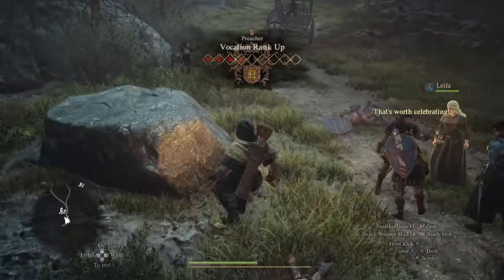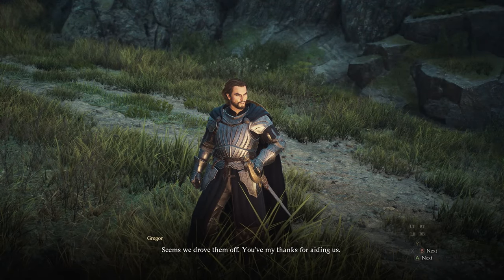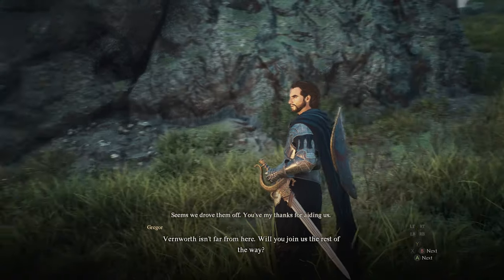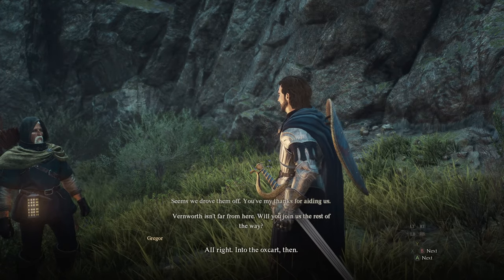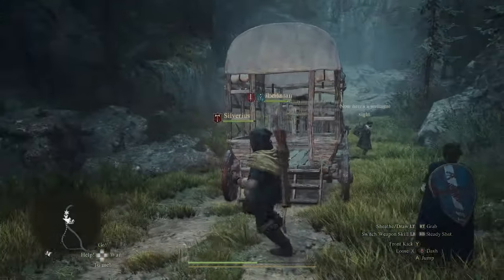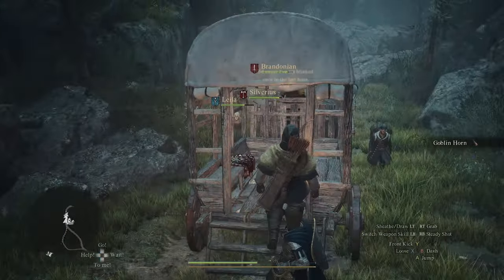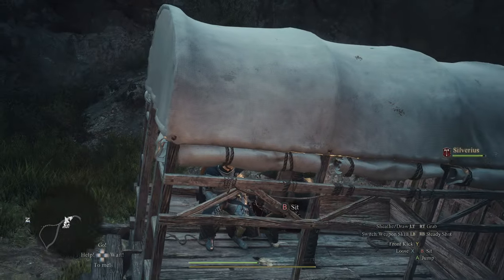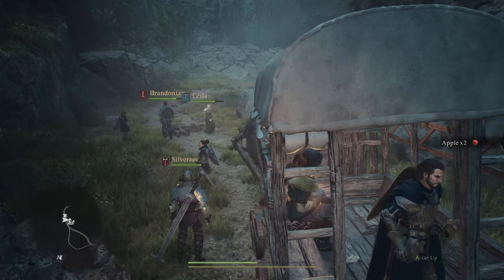Yes. Vocation rank. Think I'm gonna want to do something other than archer. You drove them off. You've my thanks for aiding us. You're welcome, Gregor. Vernworth isn't far from here. Will you join us the rest of the way? I'm with you, buddy. All right. Into the ox cart then. I mean, maybe. But what if there's things that I want? There's kind of things I want, isn't there? All right, we'll sit down, and that starts the road again. And see, he's getting out.